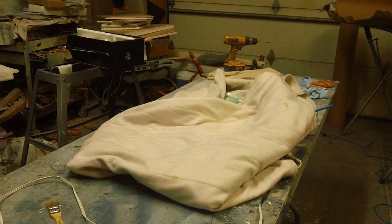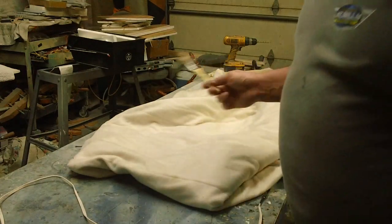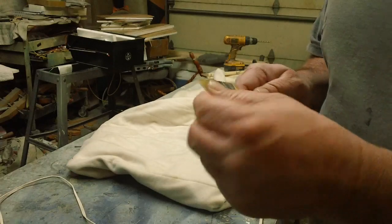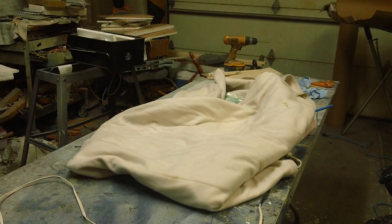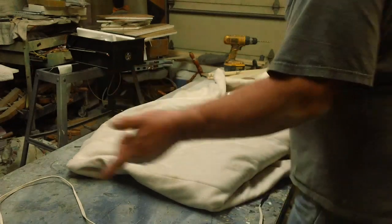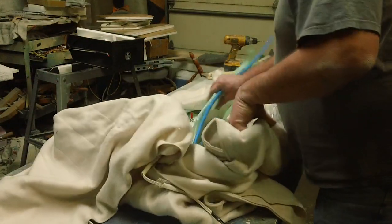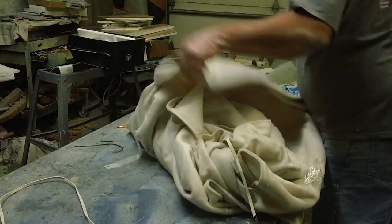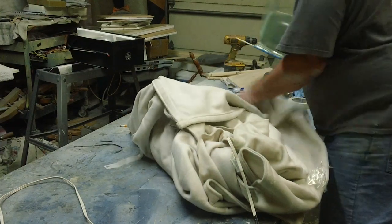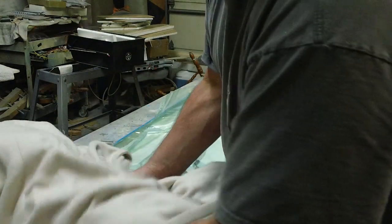Okay guys, we got our parts ready to come out of the oven. See how I tell? I always leave the brush from that layup, and that's how I know when I can take it off the vacuum. Just hang on to the brush. This was in the oven and that wasn't. So I know this is going to be set up if that brush is set up. But believe it or not, I've hit this with my temperature gun, guys, and this gets up to 120 degrees. Several hours at 120 degrees, this stuff is set up, man.